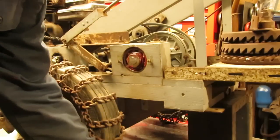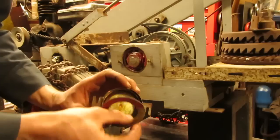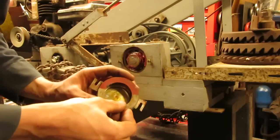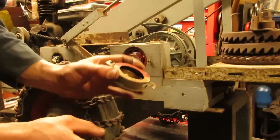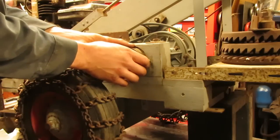On this side, when I took this cap off, I thought this was kind of neat too. He even made his own gasket for the cap out of a cardboard box of some sort. Not like it's going to keep much of the grease from falling out, but it might hold off some of the dirt and the dust and the larger chunks that could fall into it. So I thought that was pretty cool as well.